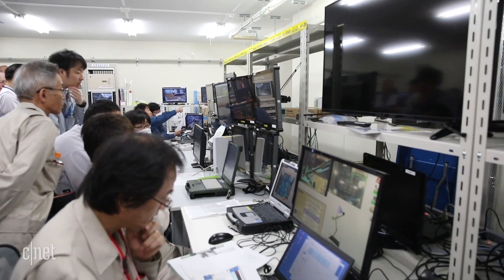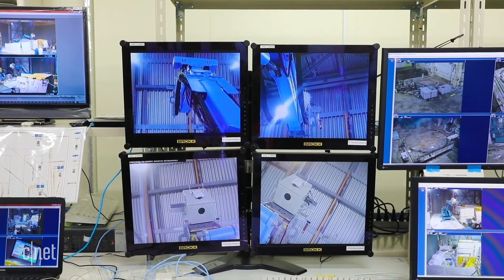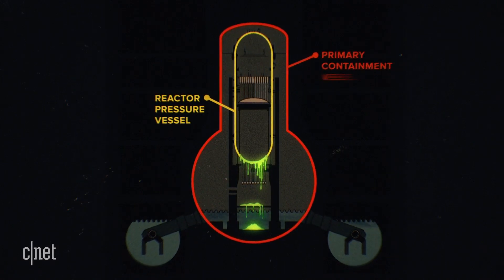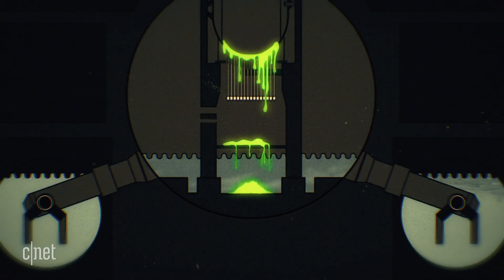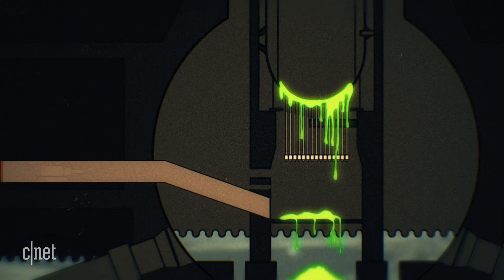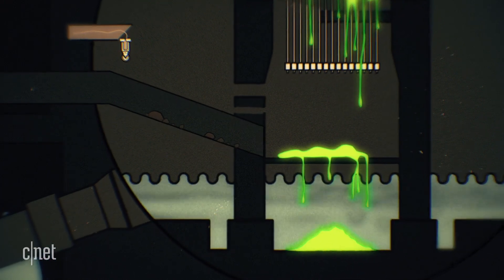So just getting the robots into the reactor can be tricky. Autonomous robots can't navigate around unexpected obstacles, so a team of engineers meticulously controls the robots remotely. For Units 1, 2, and 3, the robots need to access the reactor's primary containment vessel, where much of the core is underwater. The robots are supposed to enter about midway through the bulbous base of the vessel, sliding down towards the platform, but unforeseen obstructions like debris and concrete blocks complicate the task. The solution has been to cut a hole to drop in a smaller robot and let it swim its way to the core.